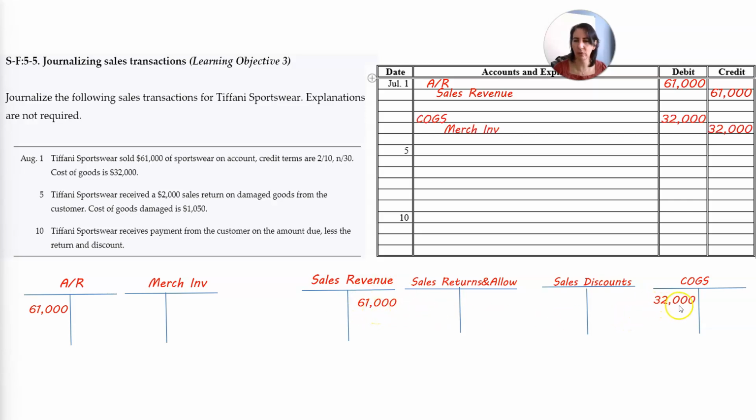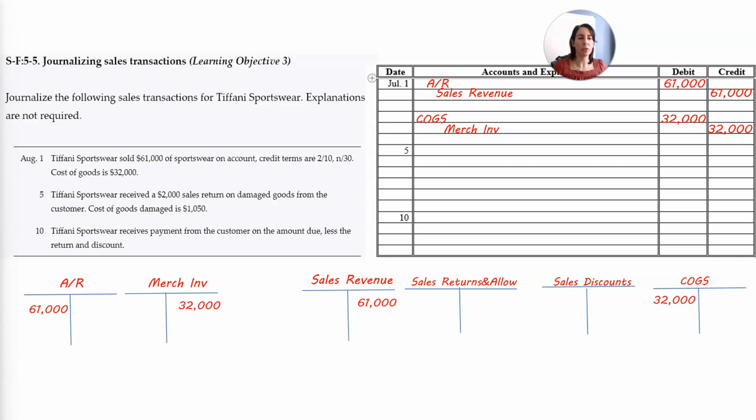Here's cost of goods sold. Here's merchandise inventory. I want to keep track of them for a reason, you'll see as we go along. What I have a gap here is because these two items are assets on the balance sheet. All of these guys are on the income statement.